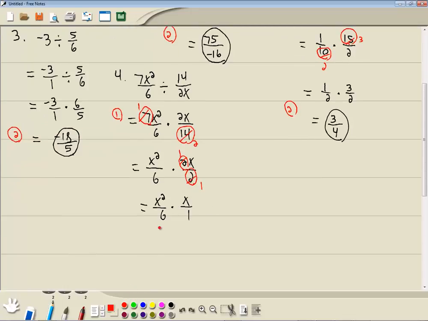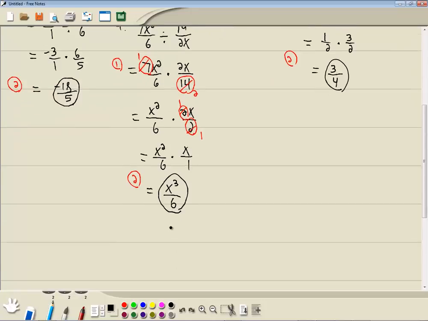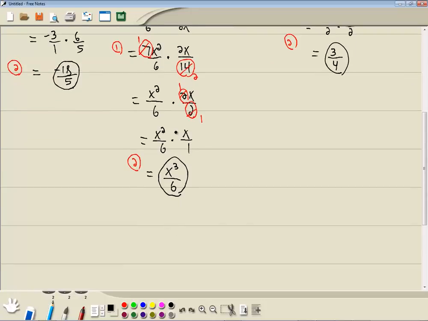Now step 2. Nothing else to do in step 1, simplifying the fractions. Up on top we have x squared, and here we have an x. For now, we're multiplying those together. You just count how many x's you have. There are 2 x's here, there's 1 x there, so we'll have 3 x's. Down below, 6 times 1 is 6. We'll go into the property of x to a power times x to a power later on, but it really is just as simple as what I just said: 2 x's and 1 x, 3 x's.